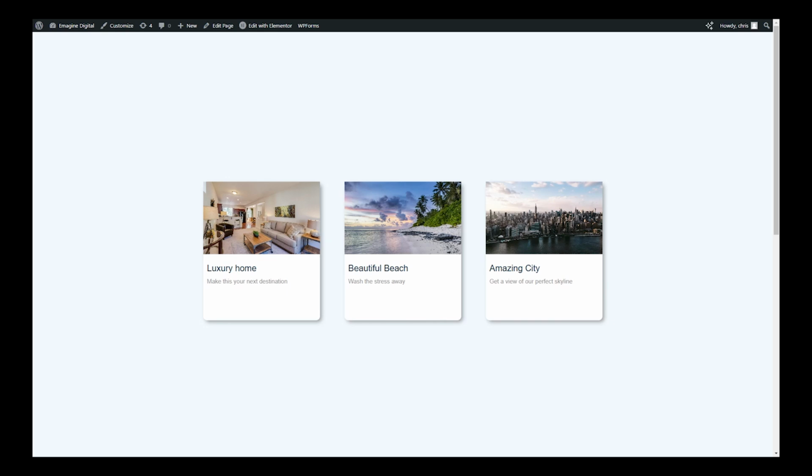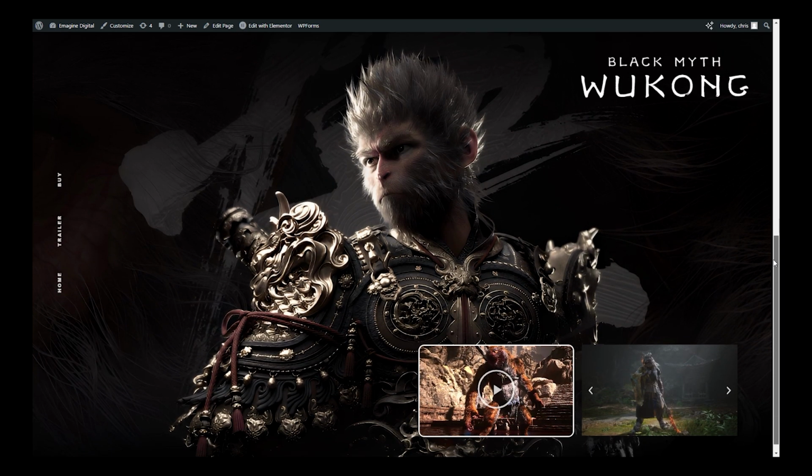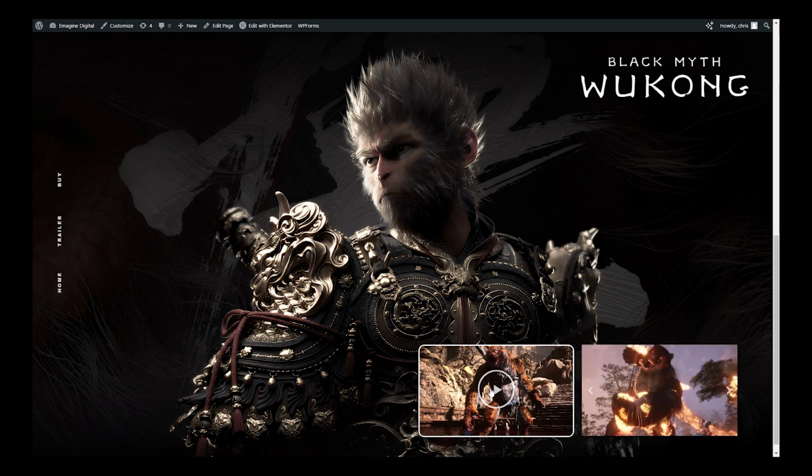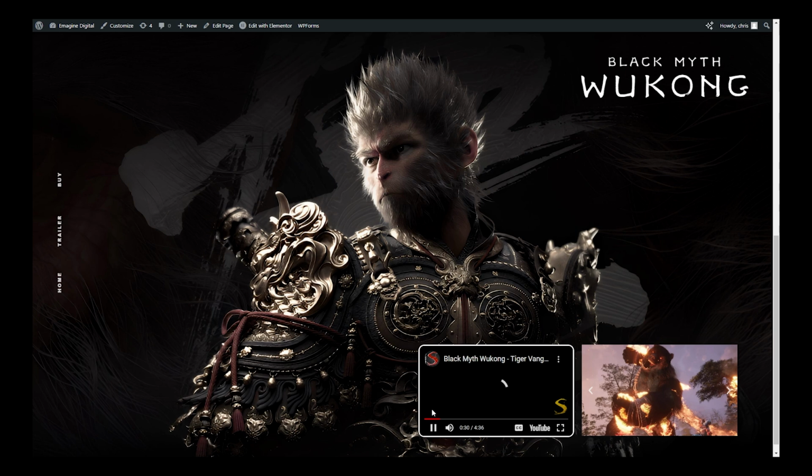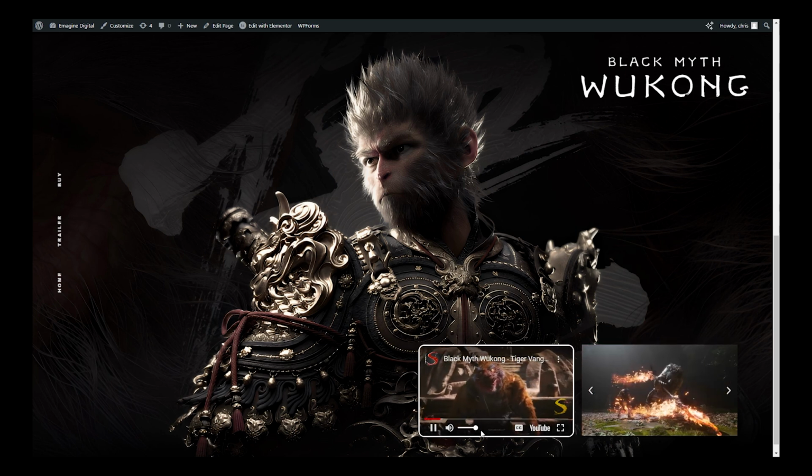Today we are going to go over all you need to know about Flexbox containers in WordPress using Elementor. I will be using these basic cards to show you how all the features of Flexbox containers work. After that, I will also be walking you through how I created this homepage section using Flexbox containers. If that is something you would like to know how to do, then this video is perfect for you.